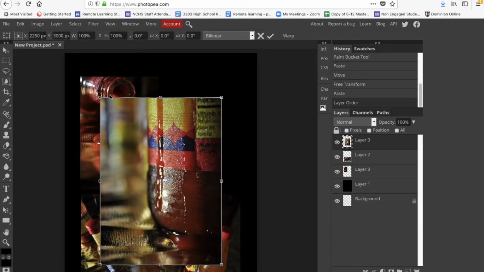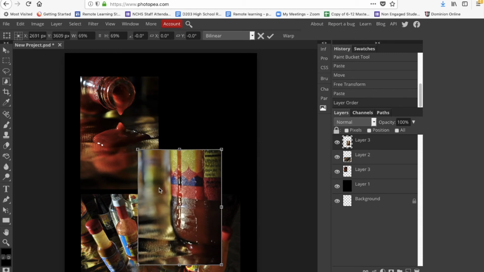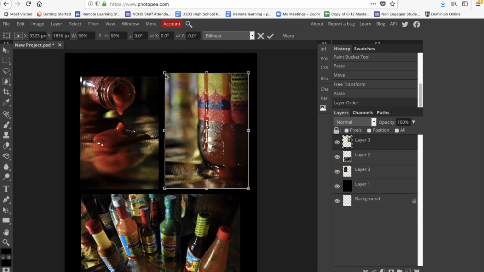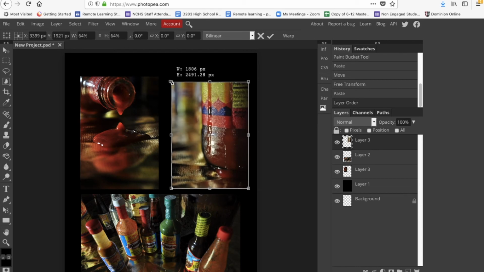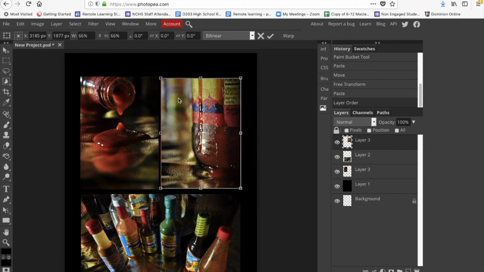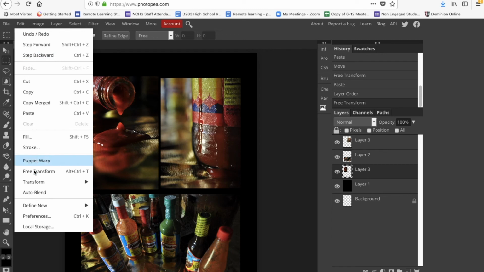Under Edit, I'm going to hold Shift and shrink it. And then let me put it up here next to it so I can kind of visualize how it's looking. I need to go a little smaller. I think I'm going to need to shrink the other one. That looks like it's pretty well lined up. But now my other hot sauce bottle needs to be shrunk.